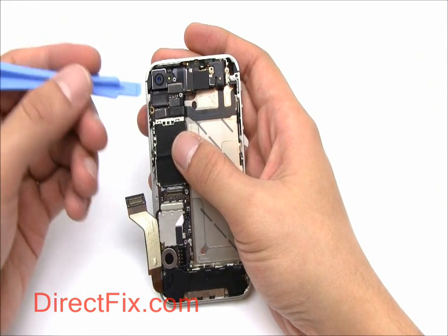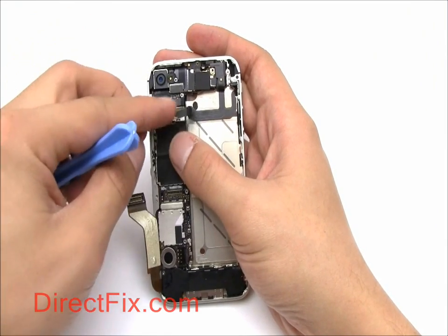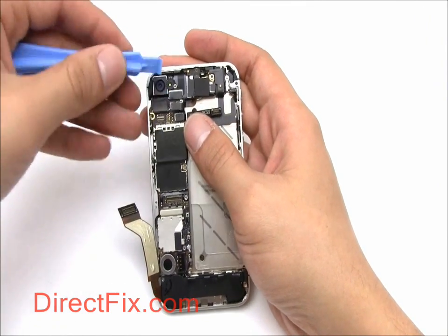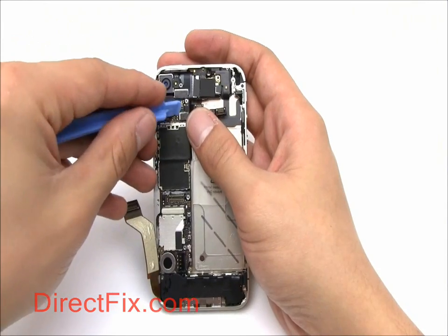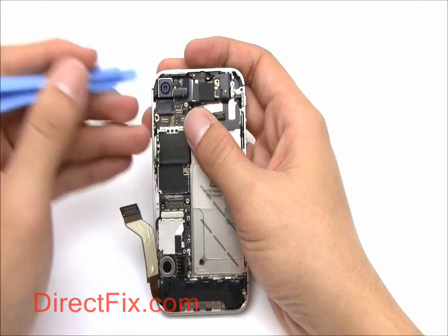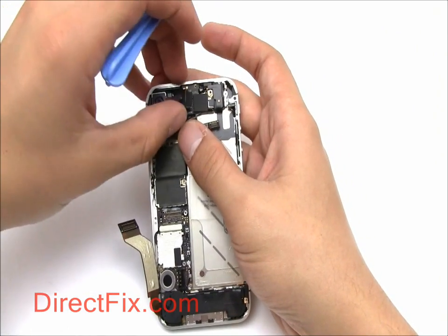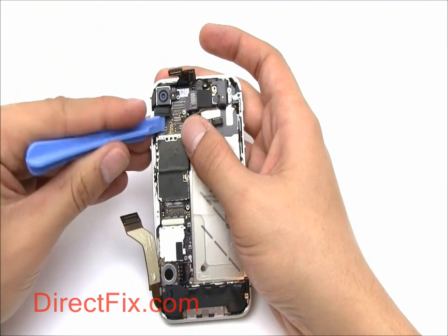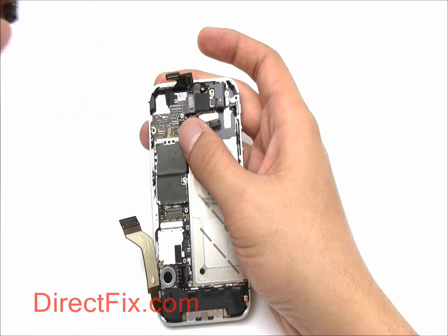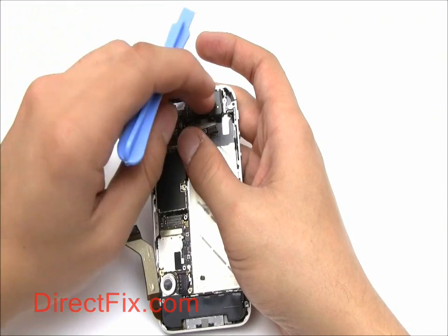Using a case opener tool, carefully disconnect all of the connectors. Remove the camera. Now disconnect the Wi-Fi and cellular network antennas.